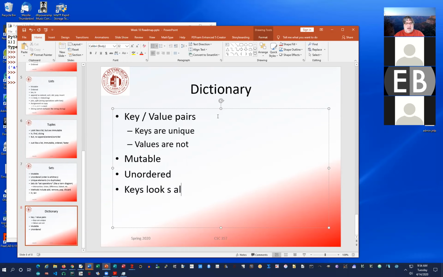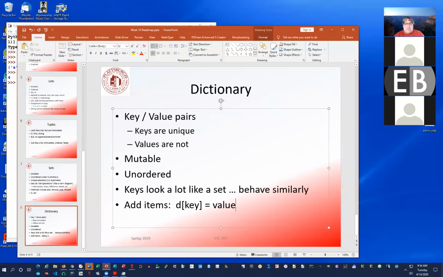Keys look a lot like a set, behave similarly, right? Well, what are the things we can do with the dictionary? Well, we can add items. We can do that just by saying D of key equals value. That's all it takes to do that, right?